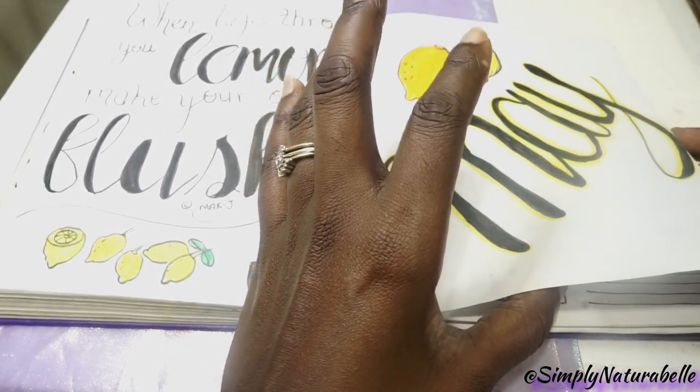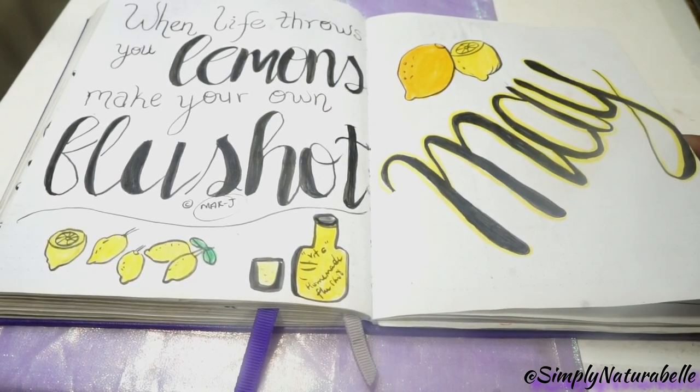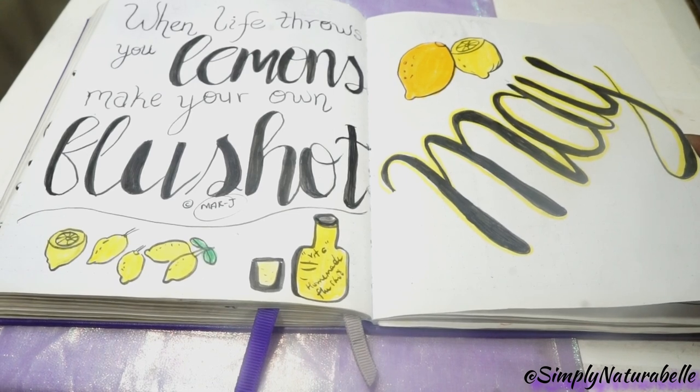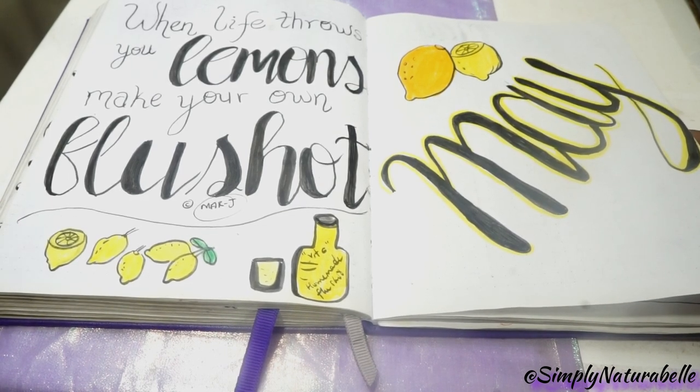And yeah, so lemons is one of the ways you can get vitamin C, and that can also help boost your immune system to help fight against colds and flus and stuff, right?